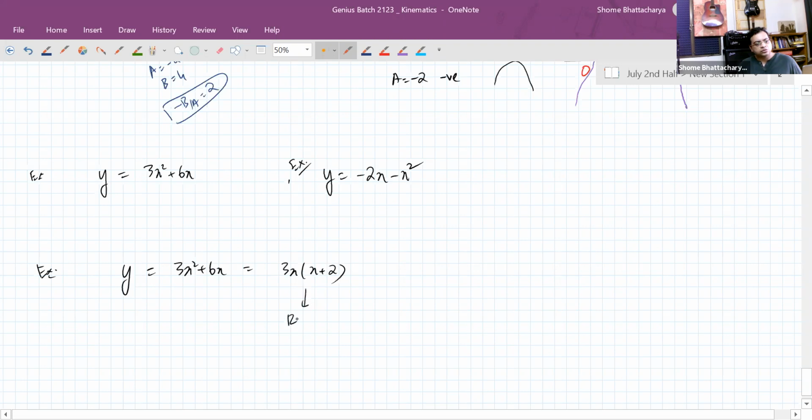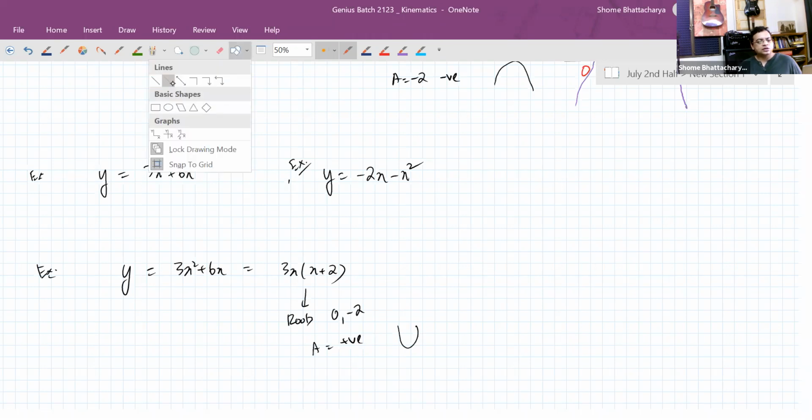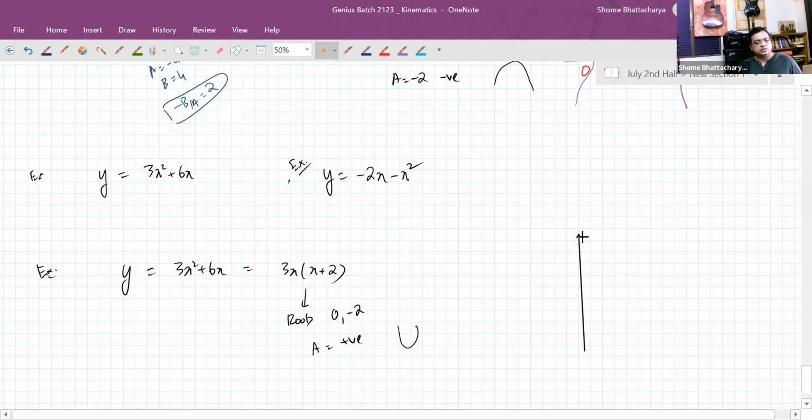So you can see this has roots of 0 and -2 this time. And the coefficient of x square is positive. So it's a graph like this, but it has a negative root. Okay. So immediately you understand that it's a parabola, but it's going to have what we call its vertex on the negative side. Vertex is the point where it turns, or the critical point in the language of calculus. Okay, so one root is 0, but one root is -2 this time, and it's a parabola opening upwards.